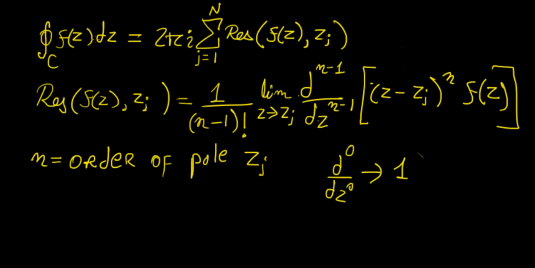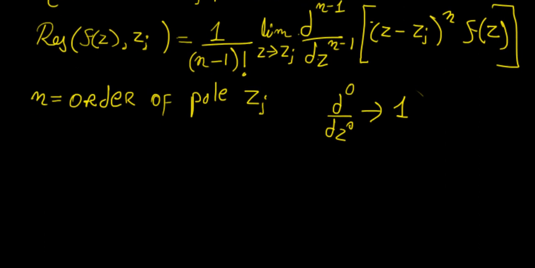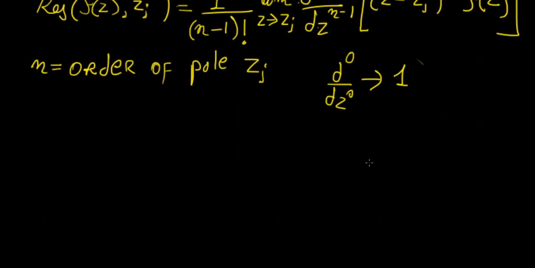Of course, if the function happens to have more than one pole, then obviously we need to evaluate those residues at those other values, or at those other poles, and then essentially we sum them up, and that gives us the final answer. So this looks a bit complicated, so hopefully the next example will help simplify matters a little bit for you.